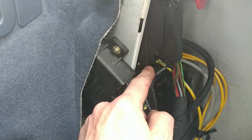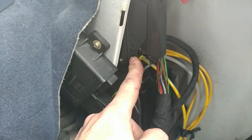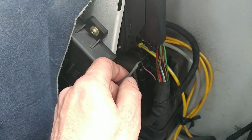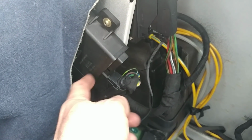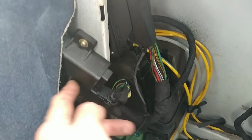I checked it out and I took this module out. It turned out to be from a 4-door car. It wasn't from the convertible. So that might be why they were looking for something, and obviously they didn't find anything and they left it all along. Maybe they also replaced this module. When you replace this one, basically your key stops working.